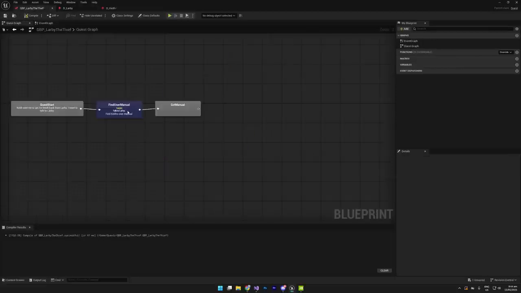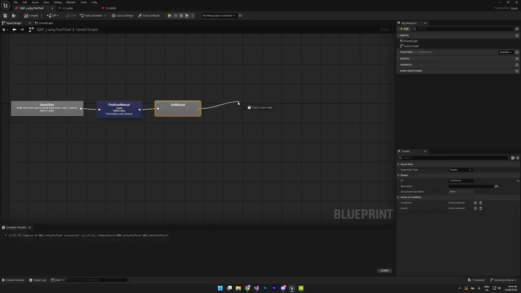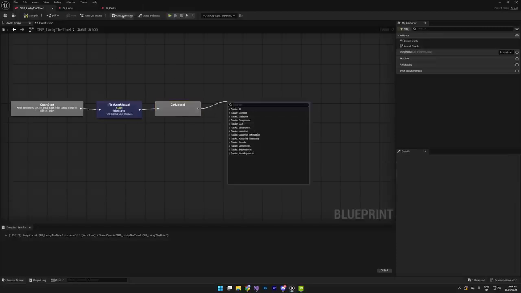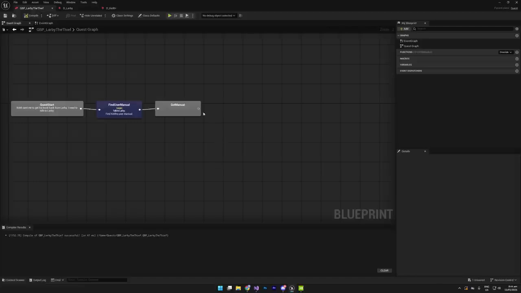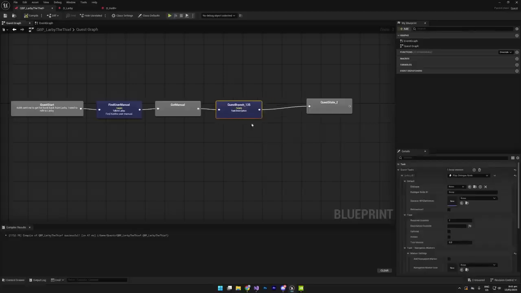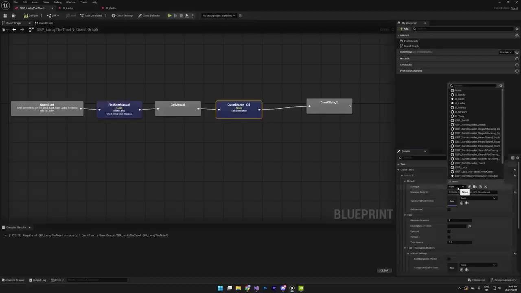To finish the quest off, we need to actually give the manual back to Keith. The way we're going to do that is by selecting a dialogue line to give it back to him, right? As you can see here. I'll give this a better ID. We'll say give manual, right? And if you copy that ID there, come back into your quest design, drag out and go to dialogue, play dialogue node. This is a quest task that will complete the quest task when a dialogue node plays with the specified ID. So I paste that ID in and I do Keith.